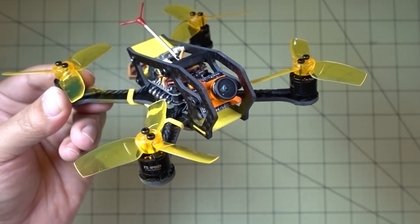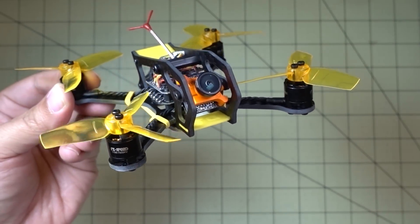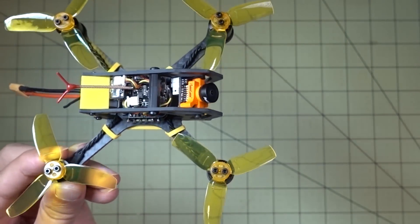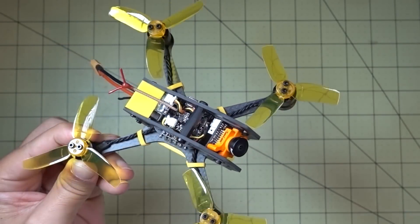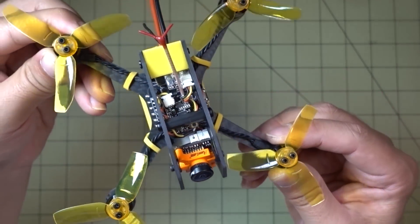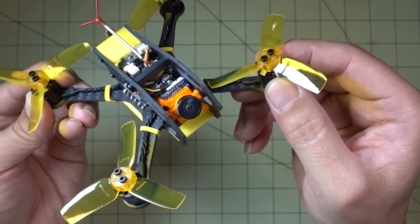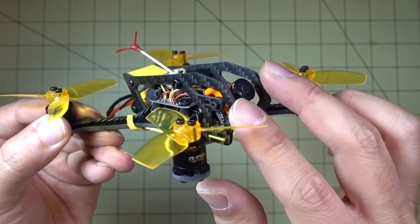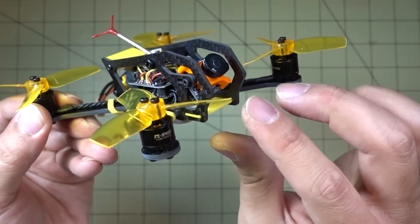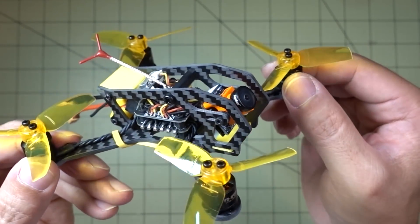So I converted the Fighter 130, the one from Full Speed RC, into this frame. This is from Tomaquaz — this is the Sonic frame, actually it's for 2.5 inch props, but I'm using the King Kong 2.8 inch props in the back, and I trimmed down the front ones to 2.5 inch. So the back can take 2.8 inch and the front can only take 2.5 inch. You've got the roll bar cage style framing, and it's kind of similar to the Airblade Eclair V2, just a little bit different design.